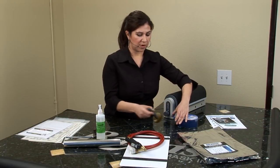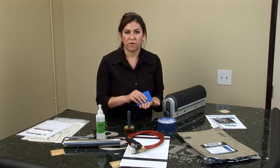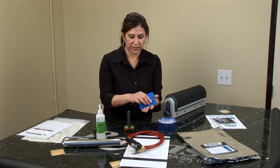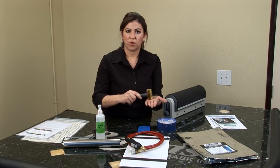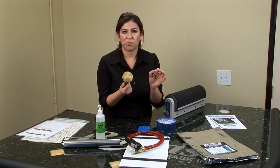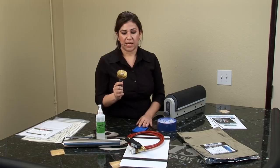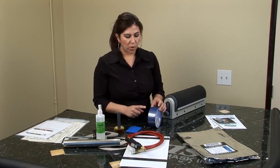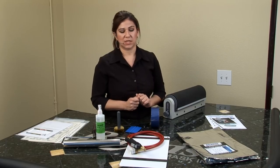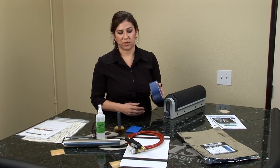Then we have our application tools. You'll notice we have a wire wheel roller, a plastic burnisher, and some blasting tape. The burnisher is perfect for squeezing down your photoresist to your substrate — you want to apply pressure and squeeze it down. After your photomask is secured to your glass, use your wire wheel roller. You roll it over the open design of the photomask and it perforates that membrane, releasing any trapped air underneath the photomask between your glass and your photomask. It's an important, handy, and easy-to-use tool. The sandblasting tape is 2 inches wide and 50 yards — it's a ribbed PVC tape, very easy to tear. It protects your glass or open areas not protected by the photoresist from the sand.